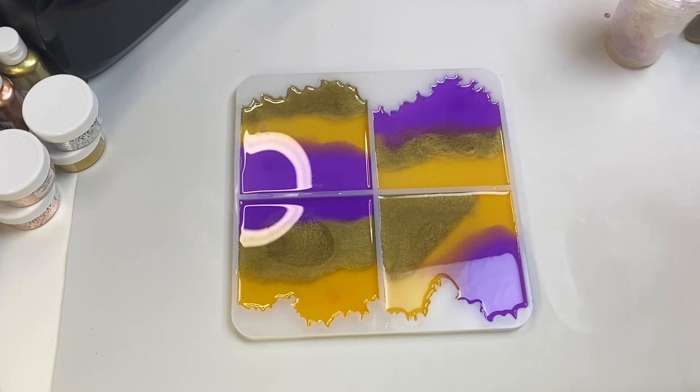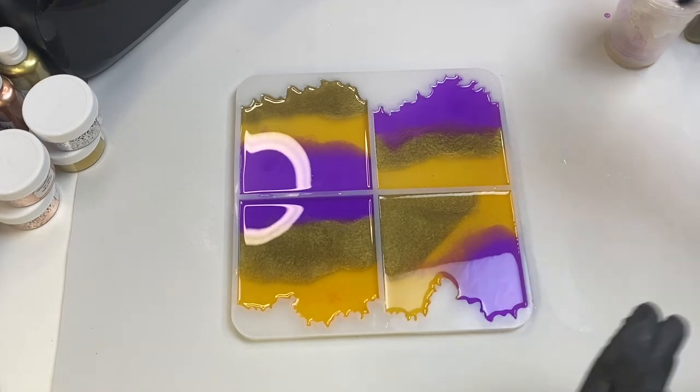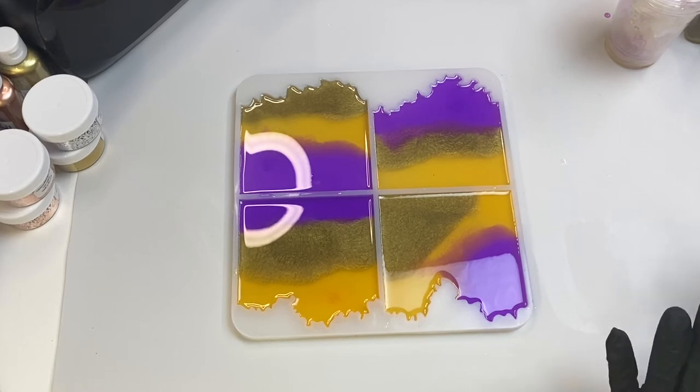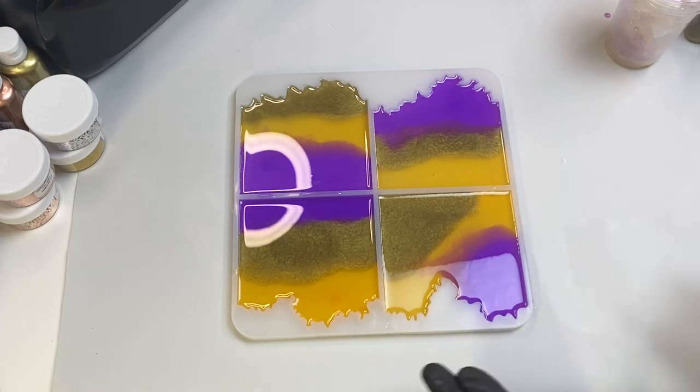So I'm just going to spray up high. And I'm going to leave it. Now, I don't want to leave it because I want to do some little swirly stuff in it, but we do want to see what type of effects it's going to get, okay? Maybe, oh gosh, it's so much temptation. It really is a lot of temptation, but I'm not going to do it.